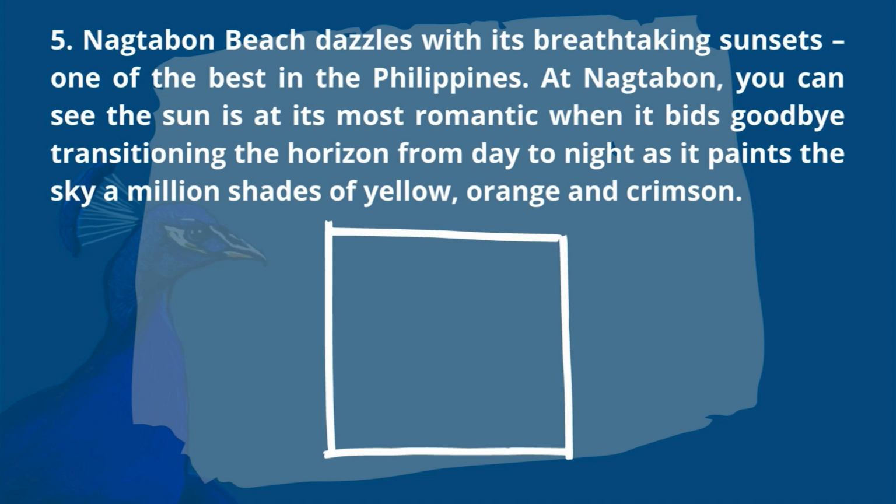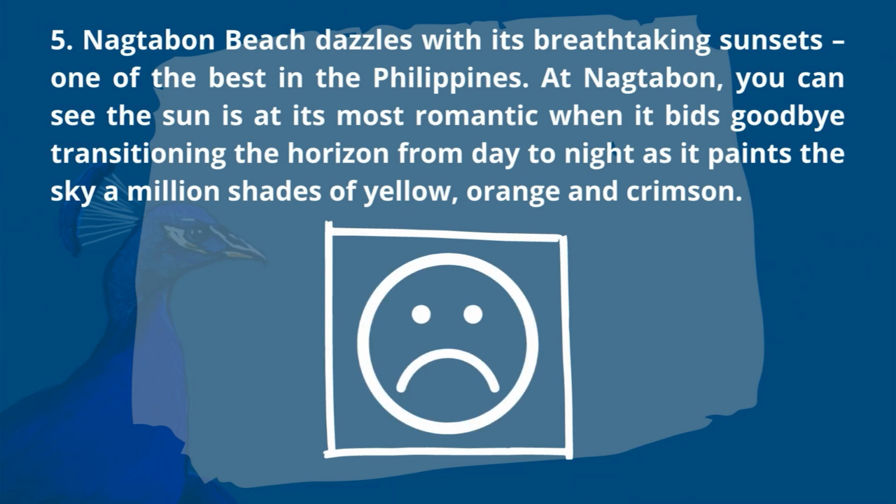Nagtabon Beach dazzles with its breathtaking sunsets, one of the best in the Philippines. At Nagtabon, you can see the sun is at its most romantic when it bids goodbye, transitioning the horizon from day to night as it paints the sky a million shades of yellow, orange, and crimson. The use of exaggerated language, such as most romantic and million shades, makes this statement biased.